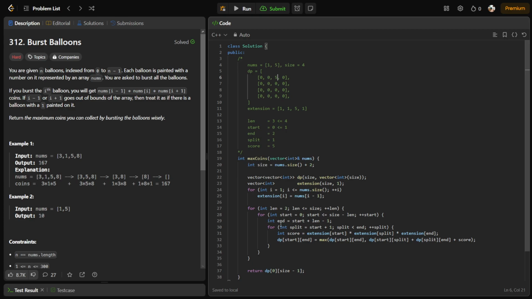Once that is done, this for loop split will try to increment first to 2, but again it equals n now, so this won't work. So instead this entire for loop will increment, start will increment to now 1.